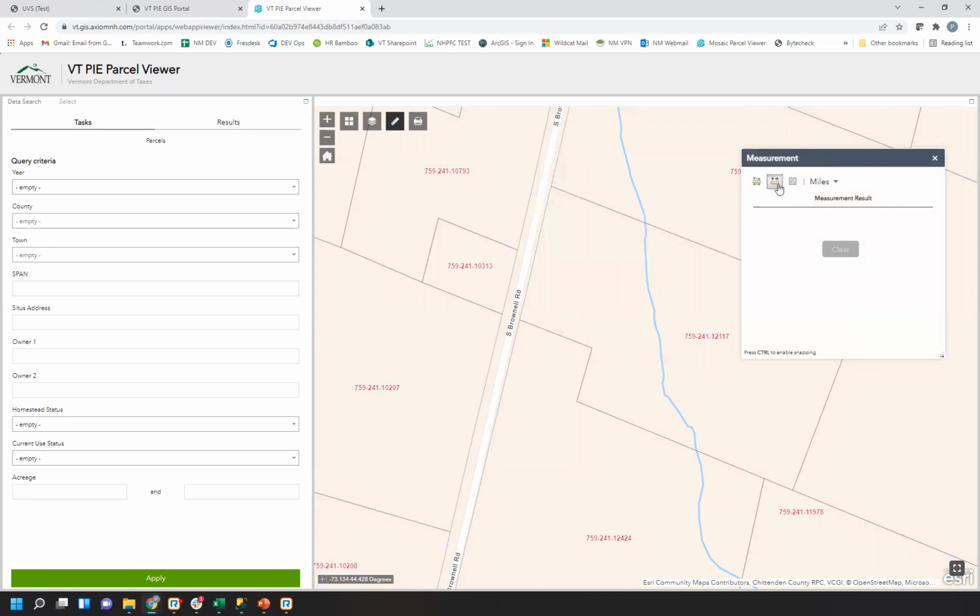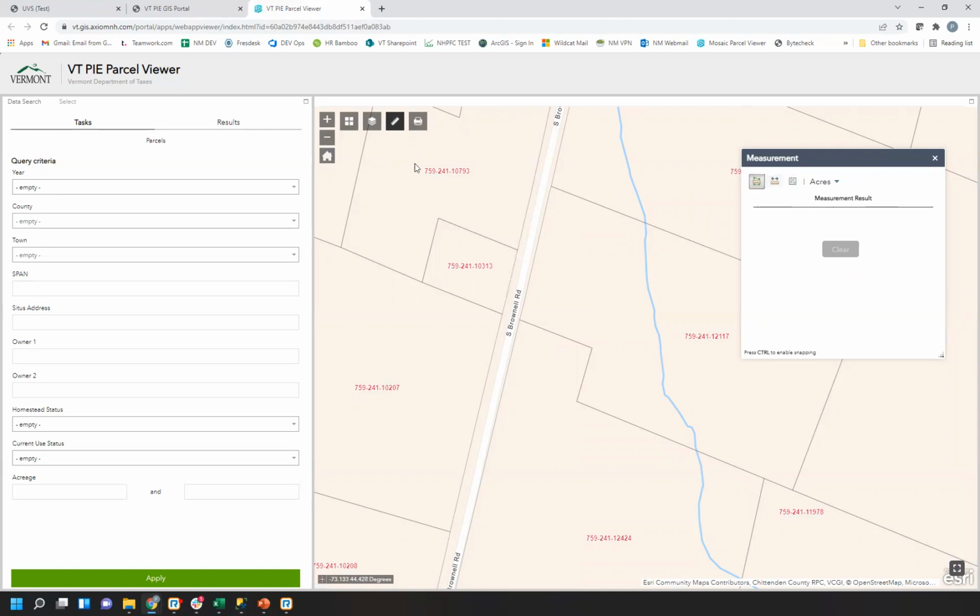So we'll do a distance measurement here. You can pick your units, US feet. And I just click. And you can keep going. But if we double click, around 386 feet. We can clear it and do another parcel if we like. And double click to end. So we have our distance measurement there.